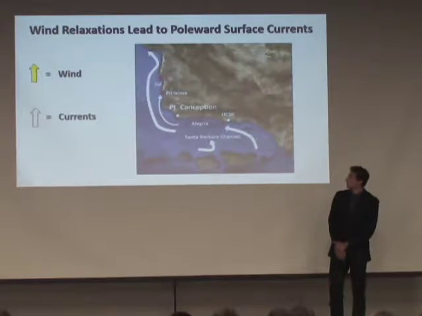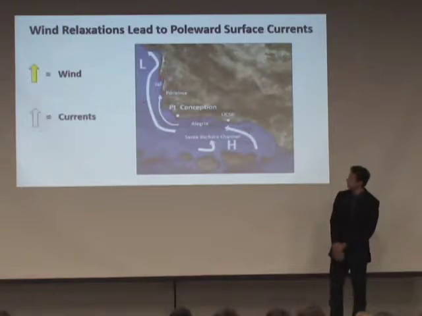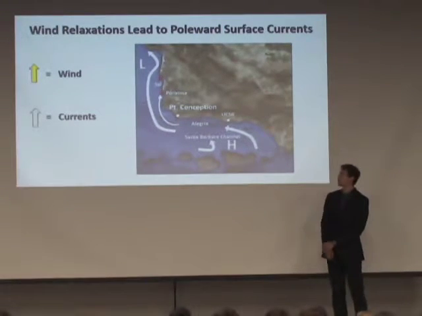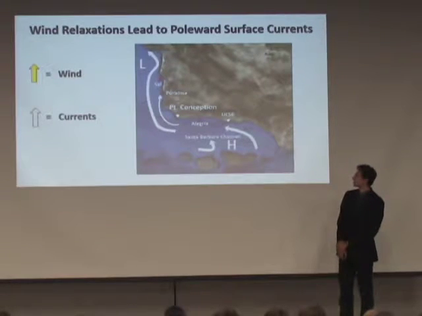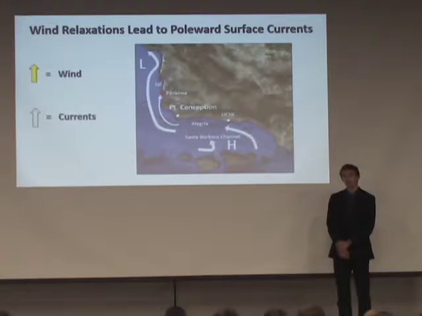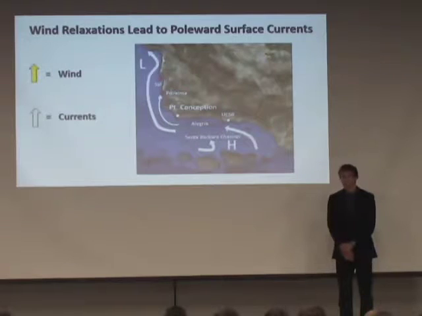So looking at these poleward flow events, we want to know, how do we even know these events are occurring? We want to know what physical processes drive them, and along the way, we'll take a look at the physical characteristics of these flows, such as the temperature and velocity, and relate it to the structure of these flows to figure out what they look like. First we'll focus on how these flows are set up. When the wind is blowing strongly, we see a sea level difference develop, where a region of high sea level develops in the Santa Barbara Channel, where the H is, and a region of low sea level develops north of Point Conception, where the L is.